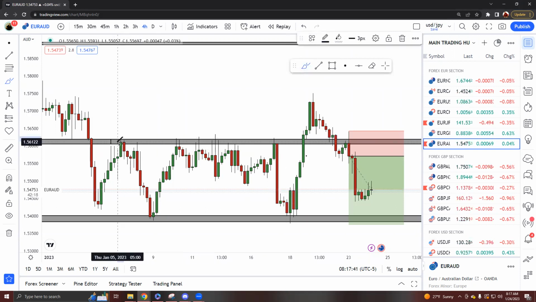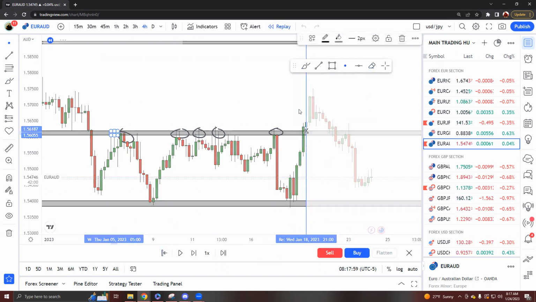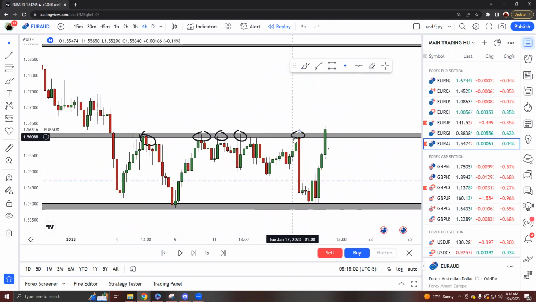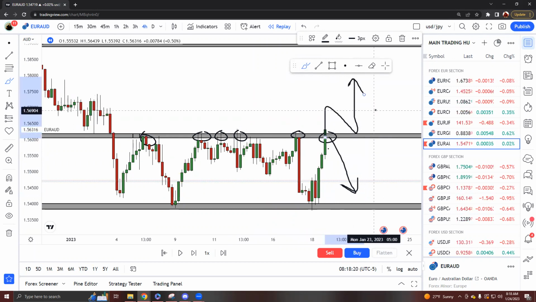In this case, we have a past level of resistance, and you're seeing this time and time again. Let me quickly replay this so you get an even better idea of what I'm talking about. When price action was first at this past level of resistance, how are you thinking about it? You're saying to yourself, it can come to this level, which it does, and fall back down. Or it can break this level, go up, and pull back, and that's going to be our buy. You always have that buy and you always have that sell.